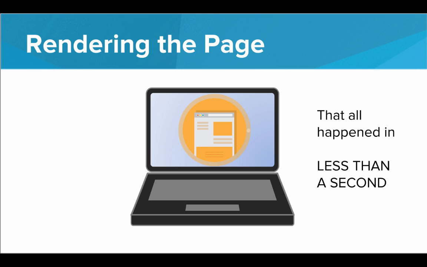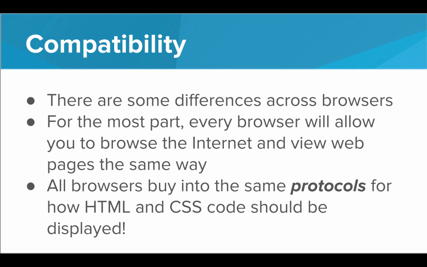It's incredible. Now what's cool is that no matter what browser you use, generally you're going to be able to view the internet in the same way. There are some differences across browsers, but for the most part, every browser will allow you to browse the internet and view web pages in pretty much the same way, because all browsers buy into the same protocols for how HTML and CSS code should be displayed. It's very well defined how the code should be displayed, and if a browser wants to be used by people like us, then they need to buy into these protocols and display HTML and CSS code the way that they should be displayed.